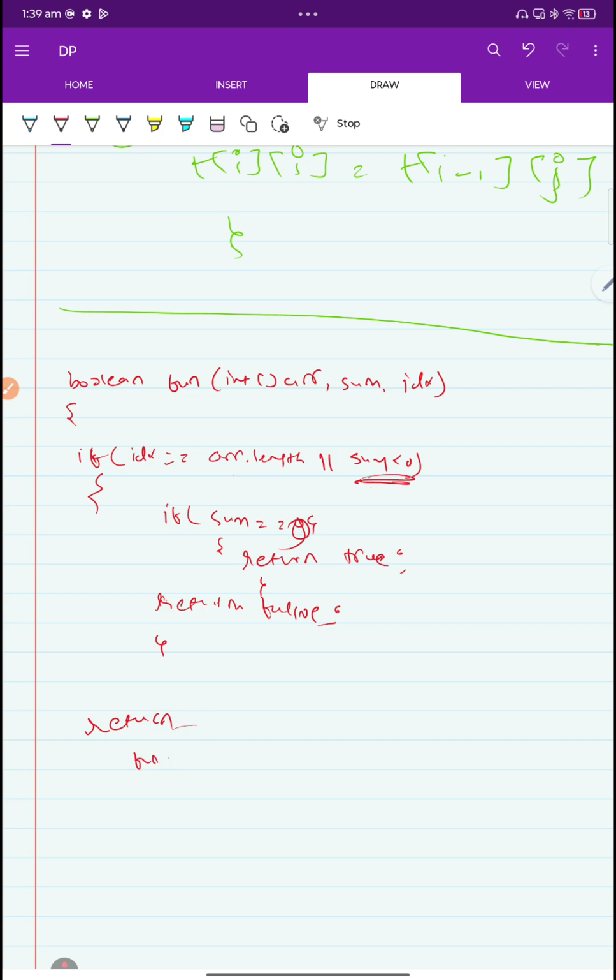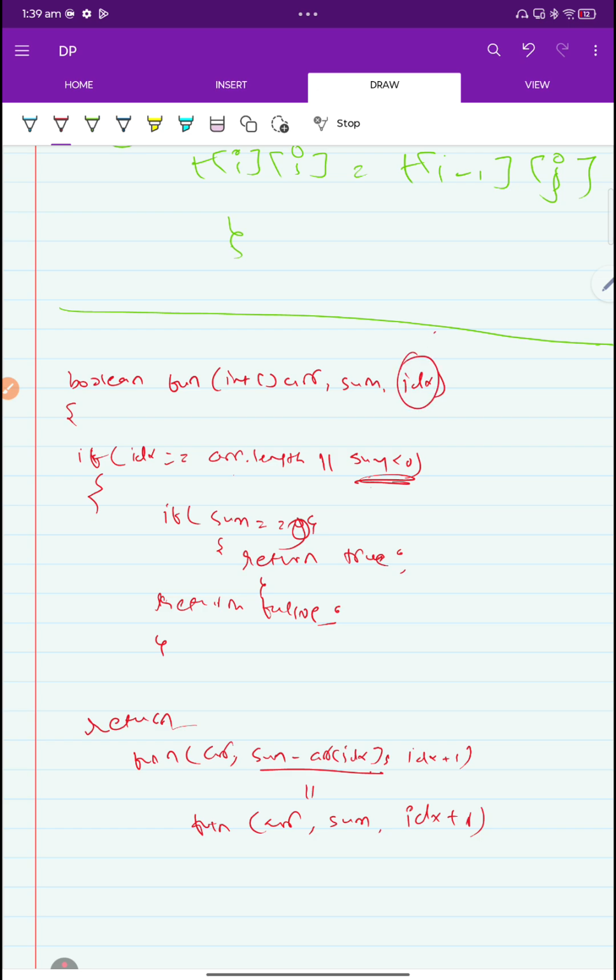But if the function is sum minus array of index, with index plus 1, or I call it without including it: if I don't include array of i, there is no change in the sum, and index plus 1.